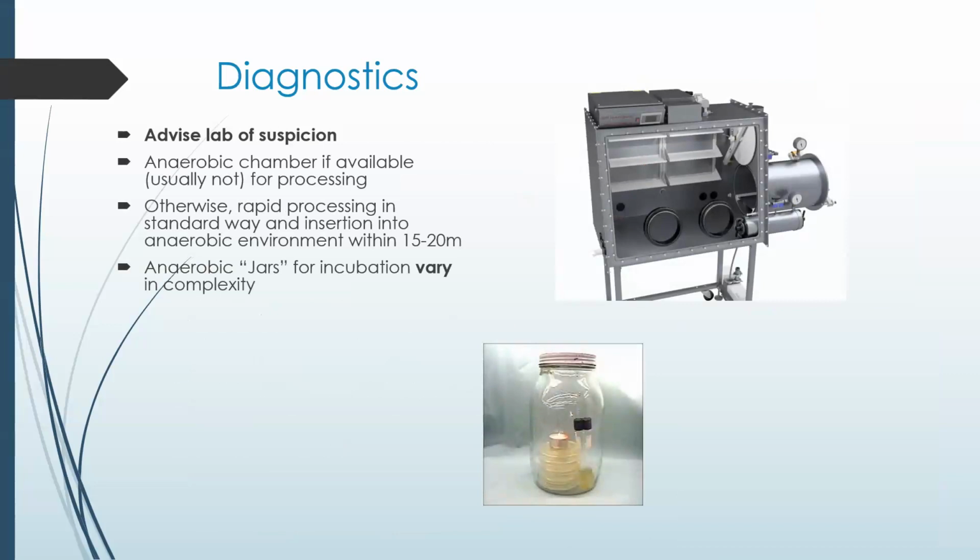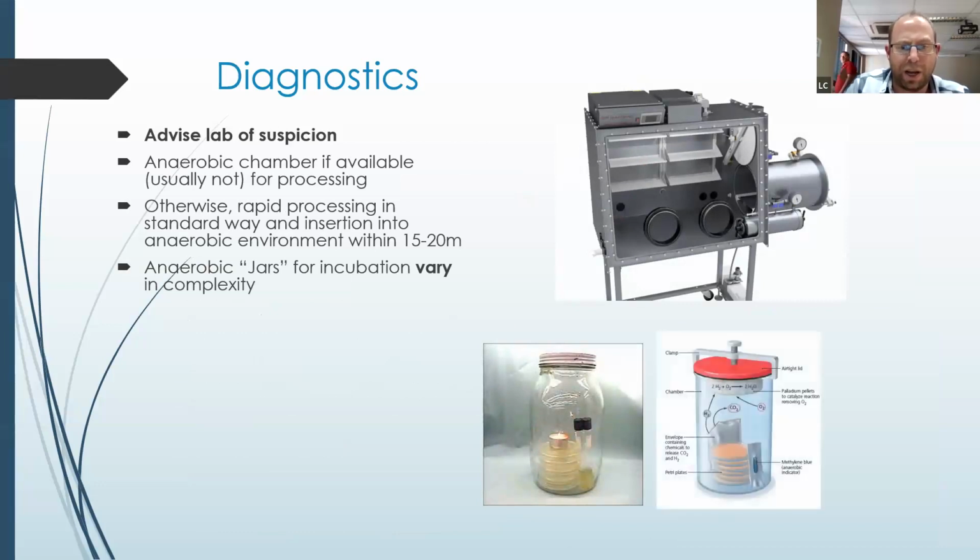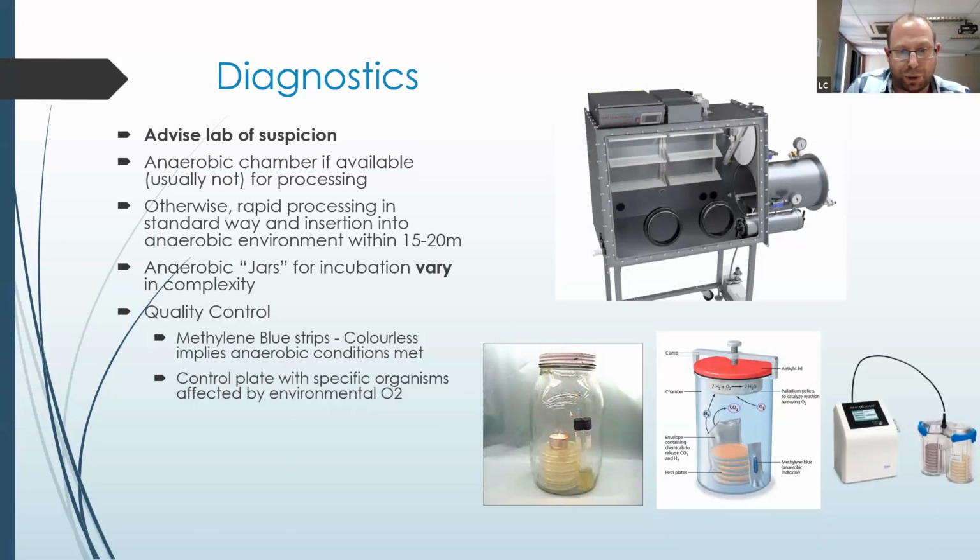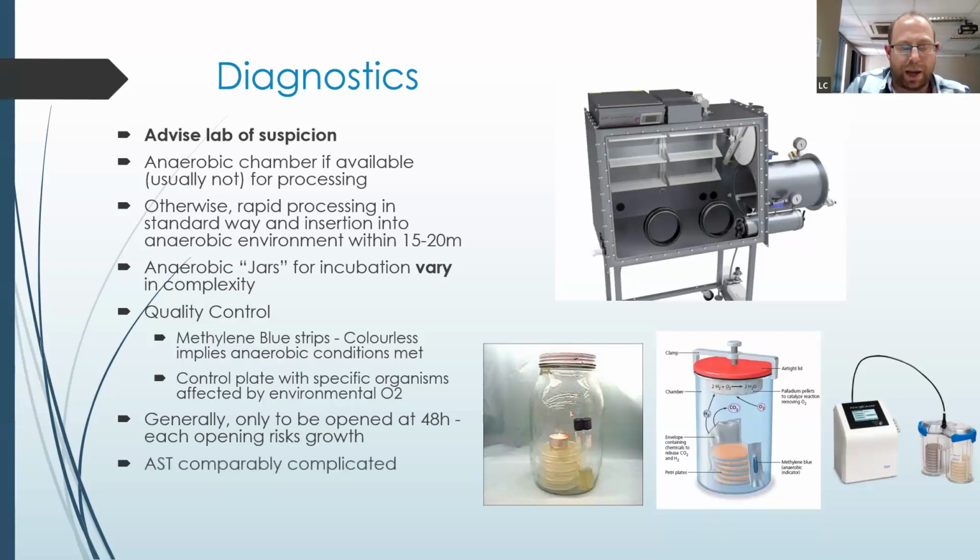Again, anaerobic jars for incubation vary in complexity, from things as simple as lighting a candle in the jar just to consume the oxygen, to catalysts that promote oxygen consumption, to essentially devices that literally suck up the oxygen. Quality control, you should use something within the tube that confirms you achieved appropriate anaerobic environmental conditions, and generally don't open them excessively to expose the organisms to oxygen. The problem is antimicrobial susceptibility is comparably complicated because you need to maintain this in order to facilitate growth. But the ID of the organisms that are recovered is as per standard.